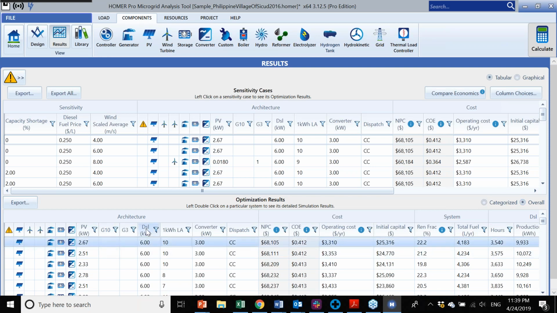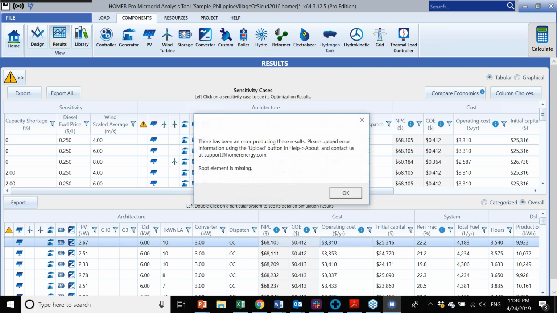Well, before I actually go there, you can get a quick overview of what's going on here. The net present cost is what we're using as the main objective, which is whichever has the lowest net present cost. It gives you a cost of energy, which also results in the lowest cost of energy. We also can look at the operating cost per year, the initial capital costs of this whole project, and the renewables contribution and fuel consumption. You can even customize this bar to display whatever you would prefer to see.